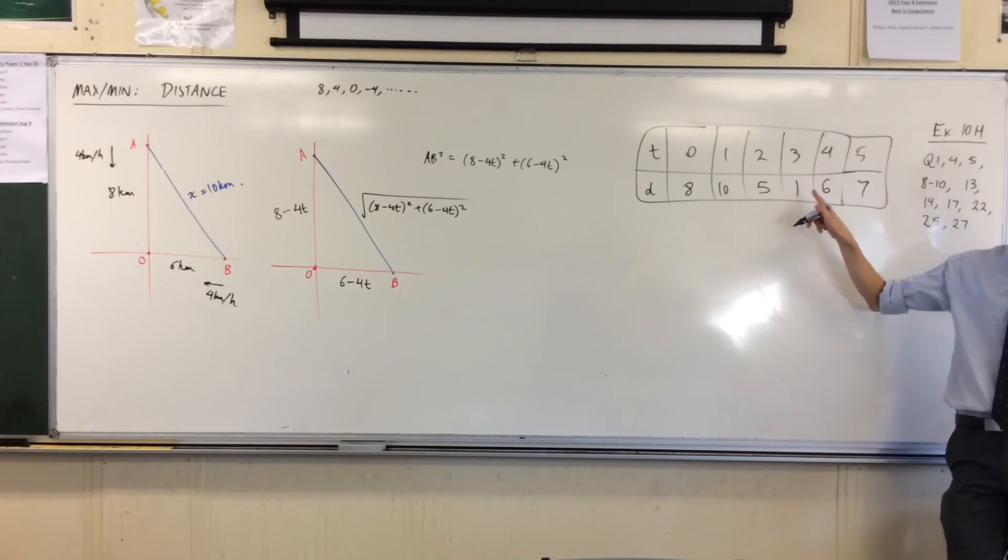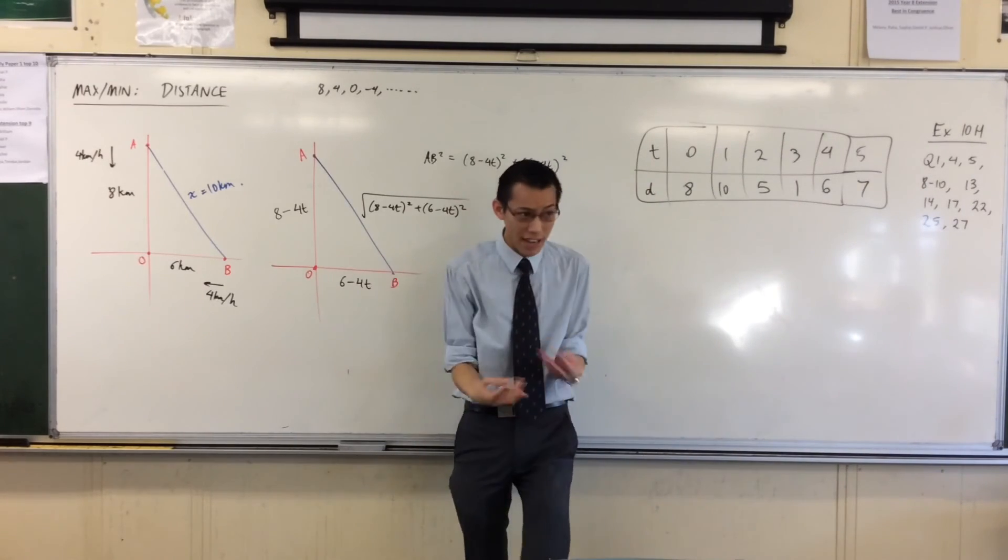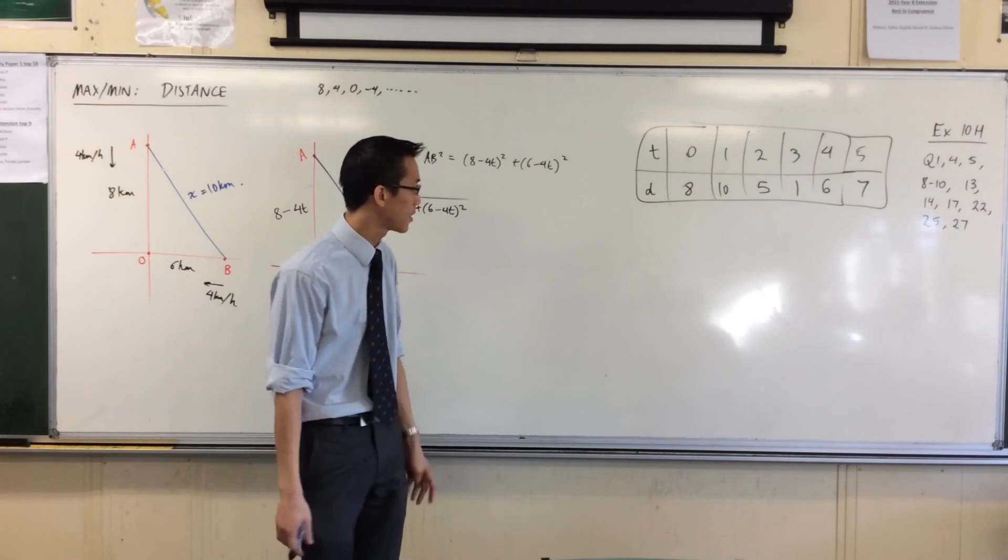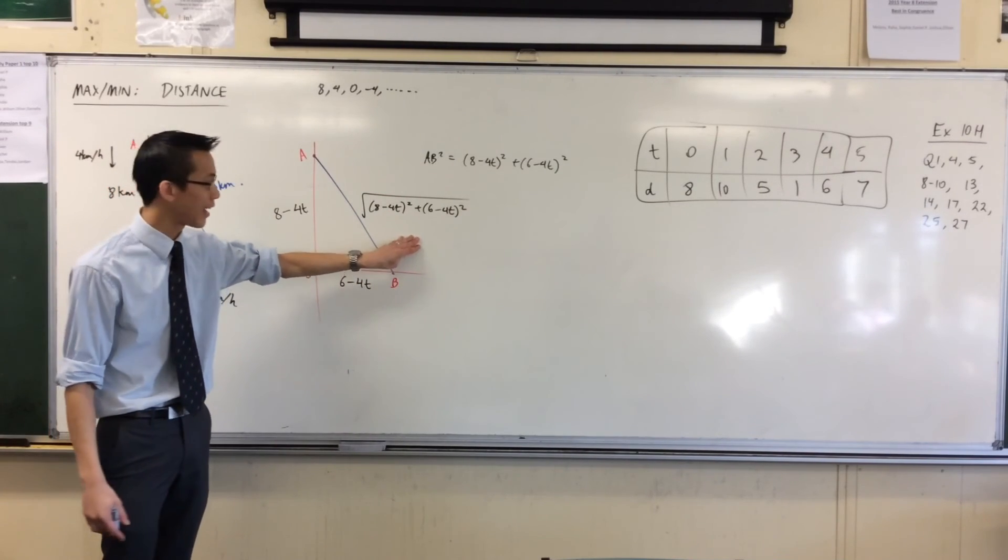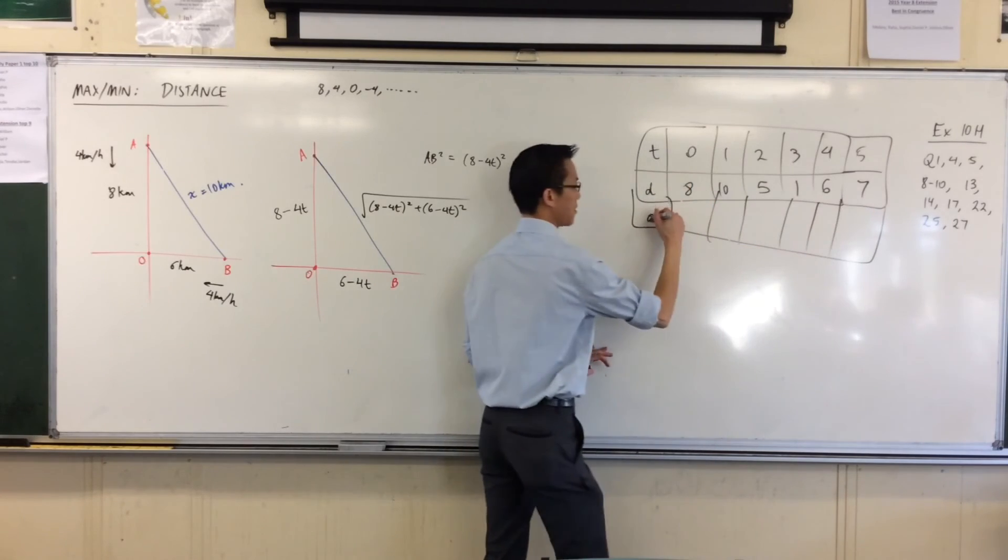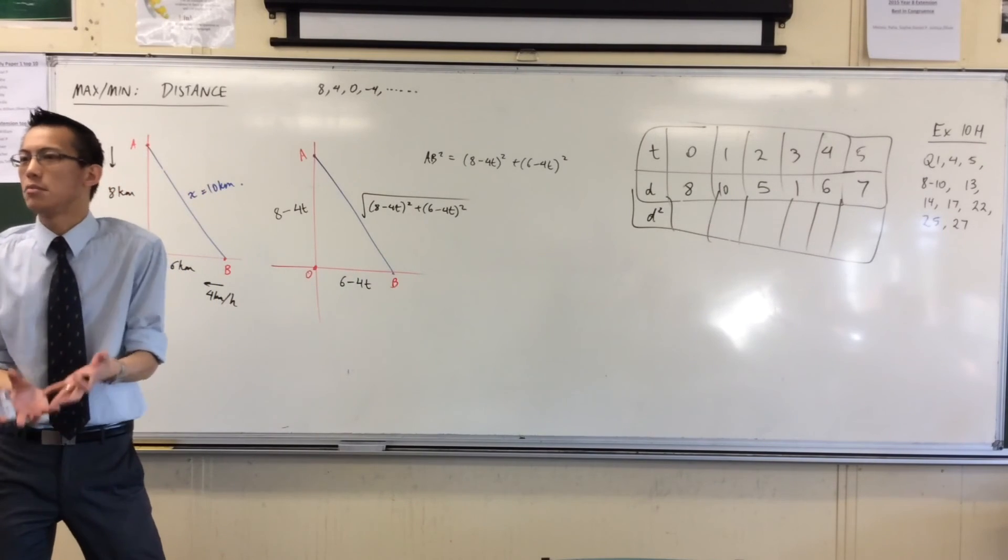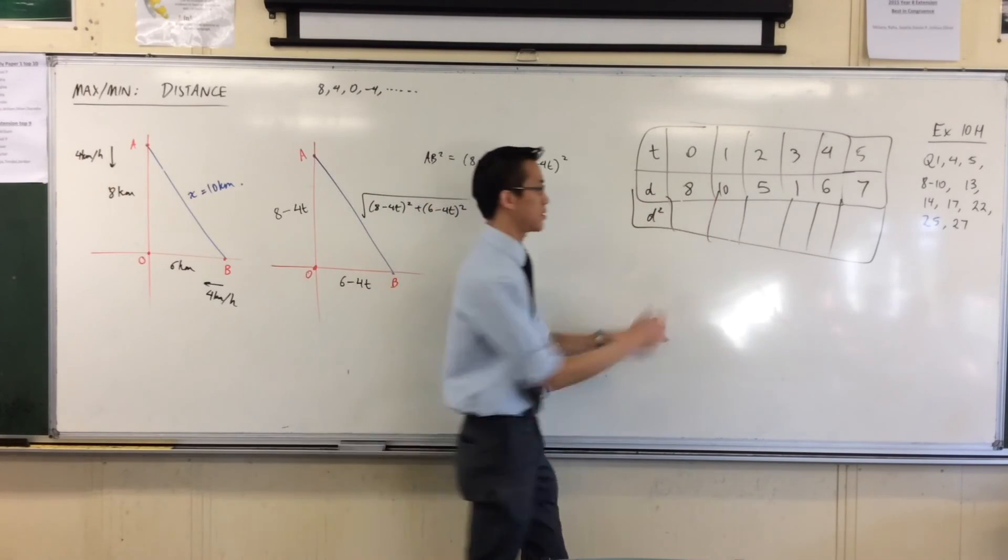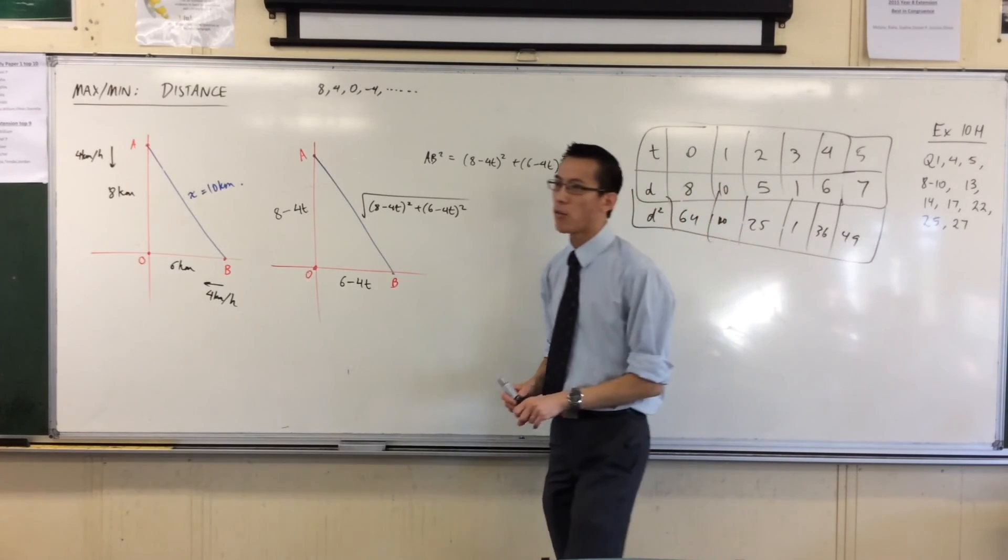But this is if you know what the values are. Over here I have things as a function—I don't actually know what the numbers are. I could work them out, but boy, is that a blunt tool to use on this. I want to use calculus. Now I don't have the distance in a nice form—I've got the distance with a square root in it. But if I square this guy, if I have an expression for the distance squared, can you see that finding the minimum distance squared is really the same as finding the minimum distance? Let me show you.